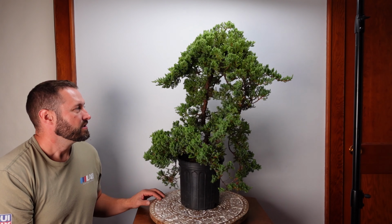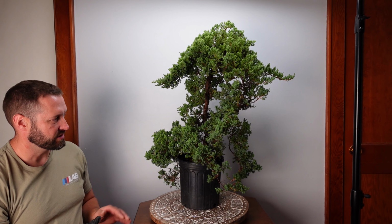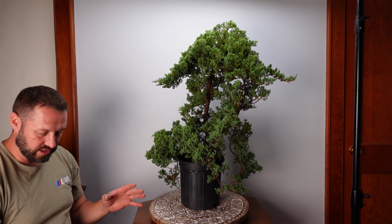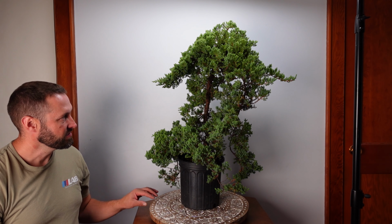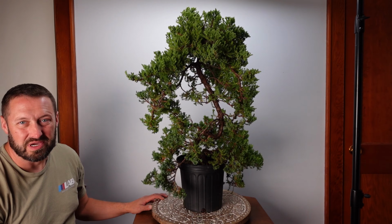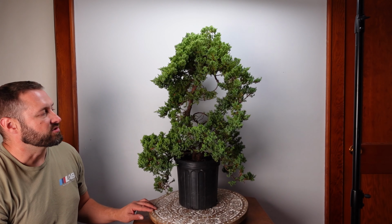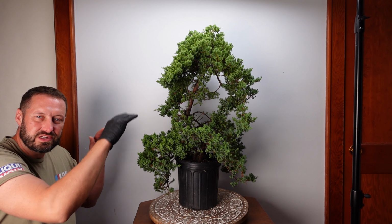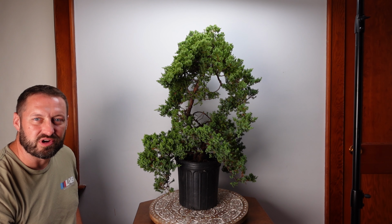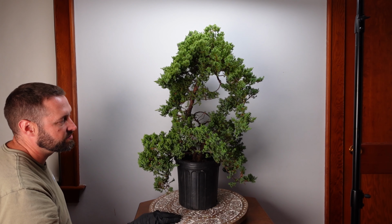Okay, so as you can see, I think the front's gonna be somewhere around there, just by looking at it really quick. But just by doing that, you can actually see the shape of the trunk much better, especially if I flip it around to the backside. It almost separated the tree by itself without actually cutting off really any branches at all. And everything looks a lot greener because we got rid of all the brown.